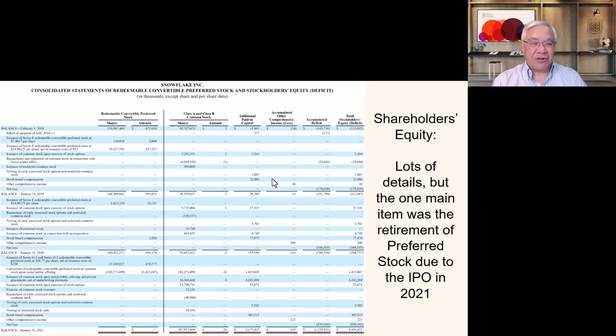This is the shareholders' equity. This is kind of a daunting looking statement, but really it's not difficult. It just chronicles from top to bottom the changes in the equity for the company. And it provides all the moves in terms of stock, in terms of dividends, and other stock transactions.